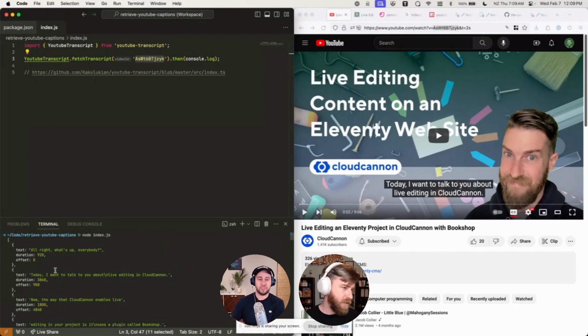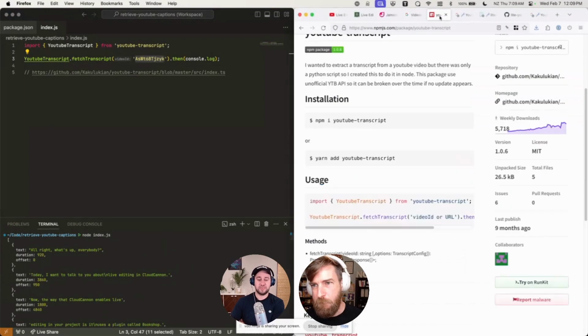So maybe the interesting part here is hooking up this offset to deep link back to the videos, and we'll see if we get to that. That is most of what's going on here. That's the hardest part of what's happening. So maybe the piece that we want to wire up today is hooking it into an 11ty site, so we can see how to feed that content back into a page.